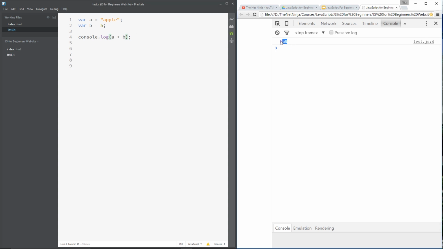Now we can use this NaN to do that. So how would we do this? Well, let's say these are the values that he's entered, apple and 5, and you just wanted two numbers. So we need to do an if statement to make sure that he's entered two numbers. So we'll first of all check that A is a number. We'll do our if statement, this is our code block, and then this condition here is going to check that A is in fact a number. Or rather, we're going to check that it's not a number. And we can do that by using a built-in function of JavaScript called isNaN. And remember, this stands for not a number. So we're saying, is this not a number? And then we pass in this variable here. So we're checking whether A is not a number. So A is not a number, so this will return true. Quite confusing at first, but you'll get your head around it. Is A not a number? Yes, it's not a number, so this will return true.